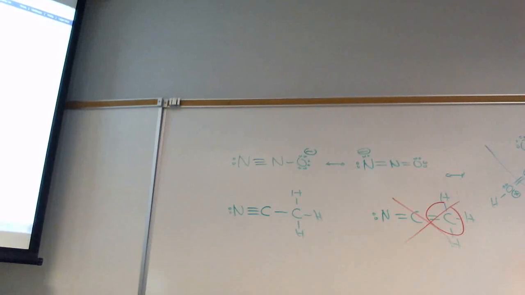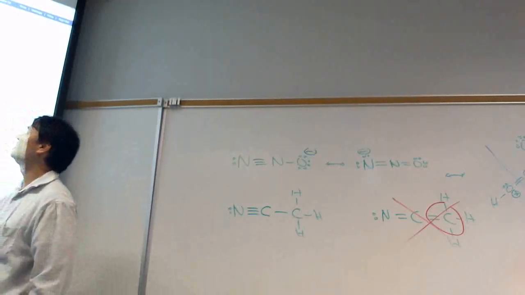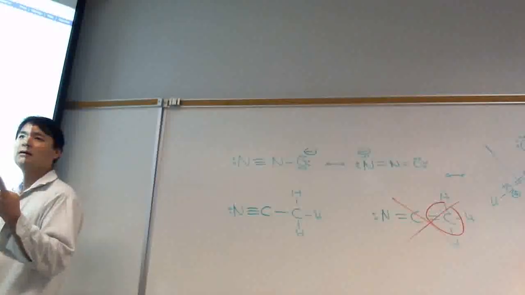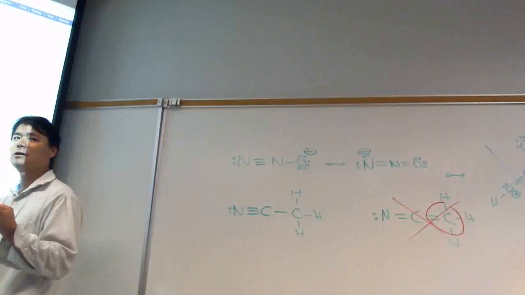Network covalent solids would be like diamond, quartz. Ionic solids would be like salt, table salt. We also have one other, molecular solids. Molecular solids would be like ice, sugar crystals, that kind of stuff. So we'll talk about that Tuesday next week. And then in chapter 13, we're going to do a brief survey of chapter 13. Chapter 13, we talk about concentration, molarity, what else? Percent composition. What else is there? Have you heard of molality? Yep. Have you heard of normality?